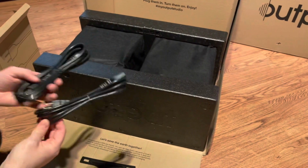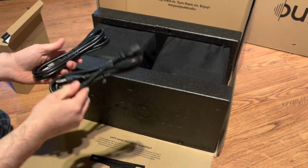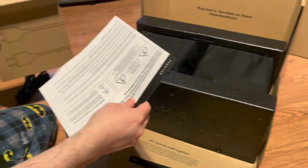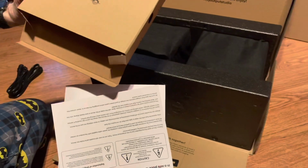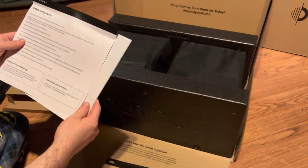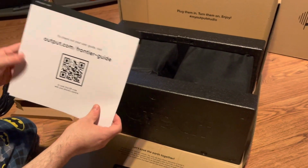But here is the IEC power cables. And here is this box. Has the power cables and everything. Fill out and safety instructions, clean and care instructions, and there's a guide that you can get to.